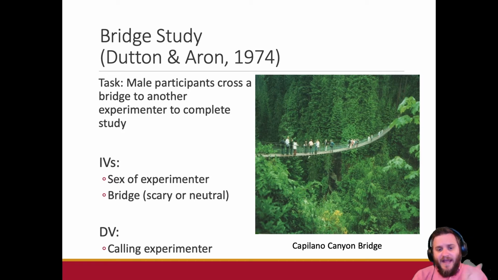And the experimenter then handed them a phone number and said, if you have any more questions about this study, please do not hesitate to call me at the lab. Well, the phone number that they gave just went to the lab answering machine. And of course, the experimenter wasn't going to be there. What they were trying to determine is whether or not the males were asking for the female experimenters, which would then serve as a proxy measure for the attractiveness and the sexual arousal of the male participant.